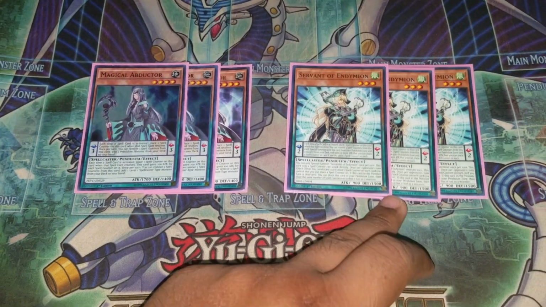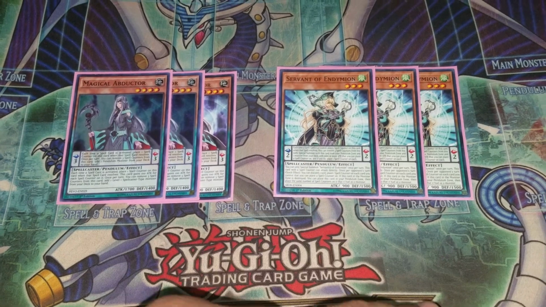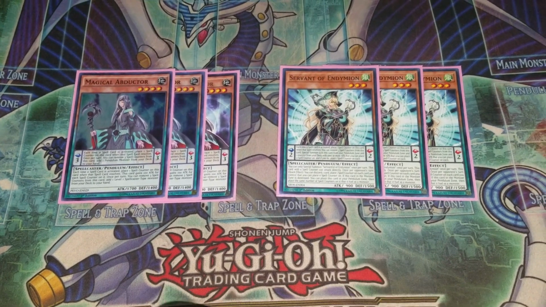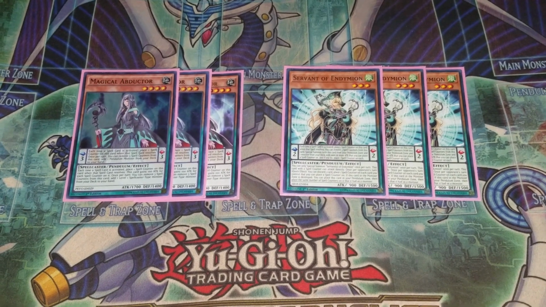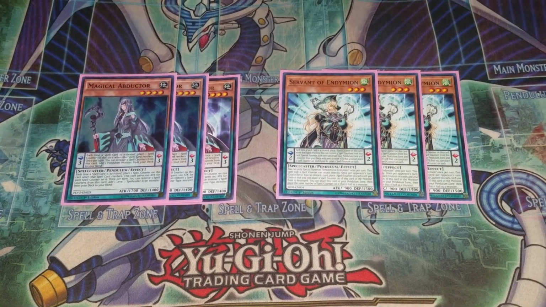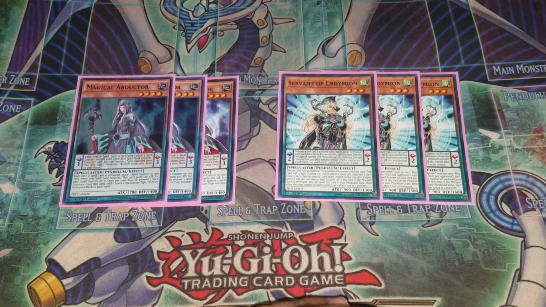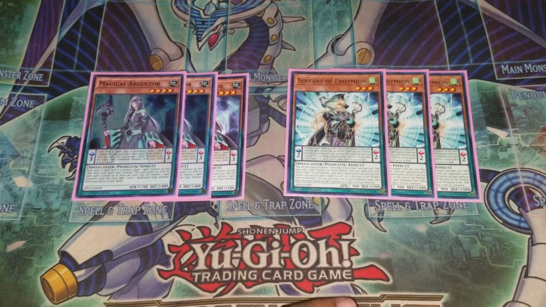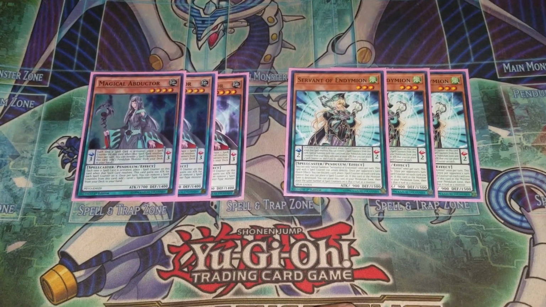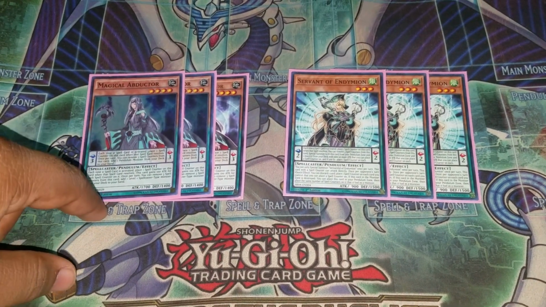Ruling update on the Servant. It has been changed. I checked Konami's official site. If it gets ashed in the scale, when you try to use the scale effect, you can't use it again. As a matter of fact, you can't special summon it with a card effect for the rest of that turn. You can still pendulum summon it from the hand, but you can't, let's say, use Magister to special summon it. And another update, I don't play Magister because I play Abductor, and the majority of the time it's in the scale.